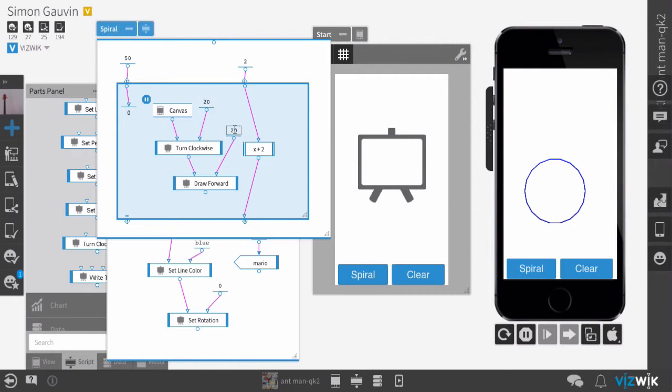I can change the degrees. If I had that 70 again and tried this at 40, this would go back to what we were looking at before. And then I've got my spirograph that I created.